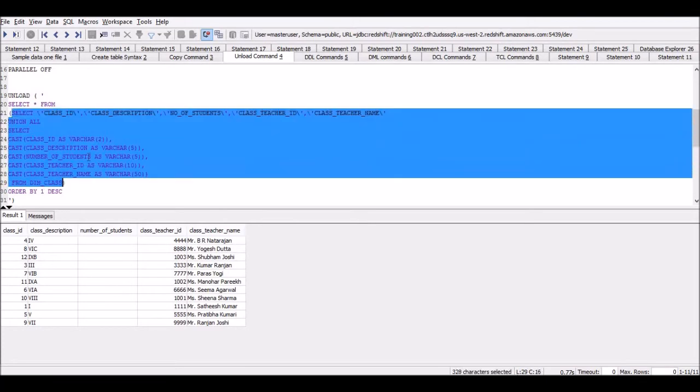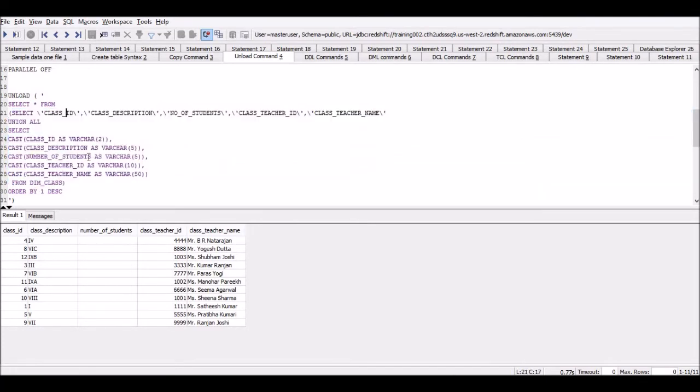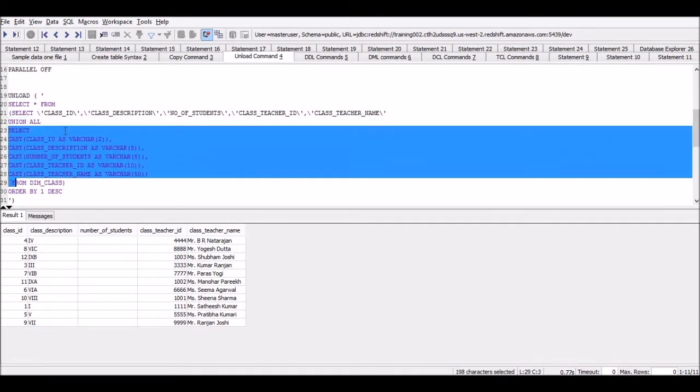In this subquery I have simply selected the column names, in the same sequence as my column names here, and then I am unioning it with my select statement, which will give me all my data.